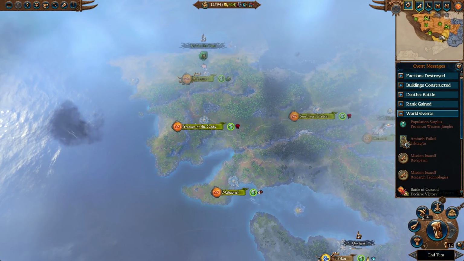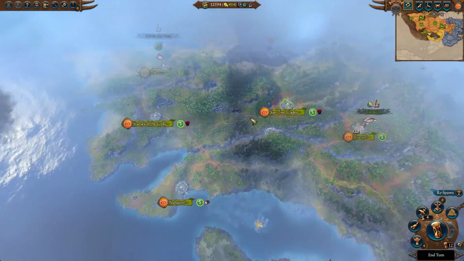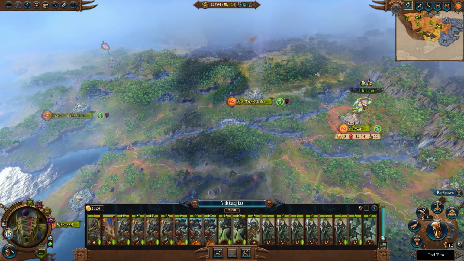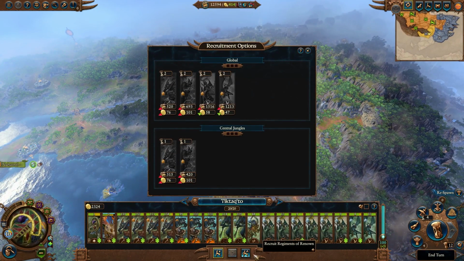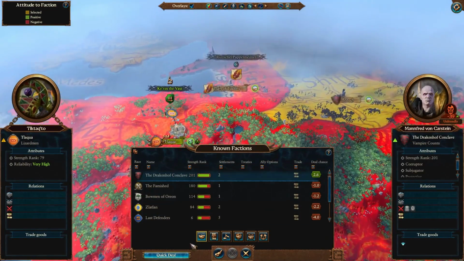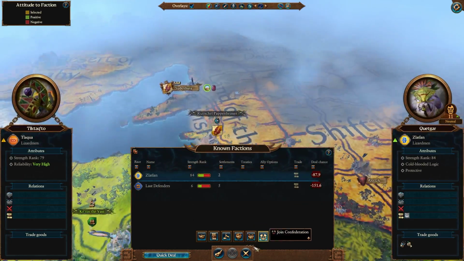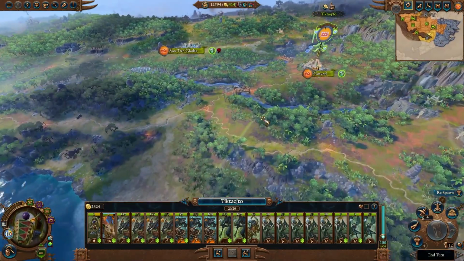Alright, I think that's everything we can do for this turn. Do we have any more heroes we can recruit? No. In fact, we have too many Skink Chiefs as is. Sounds about right. And we will check our diplomacy real fast. The Drakenhof Conclave. The strangest thing you've ever seen. Now we need more trade goods.